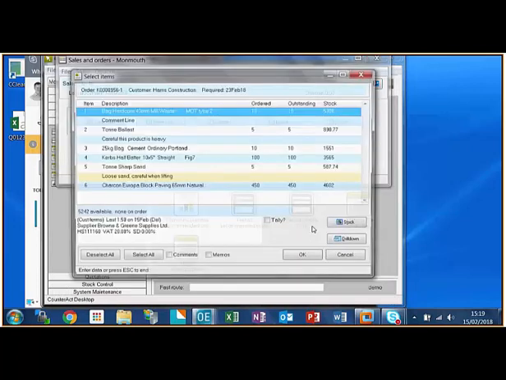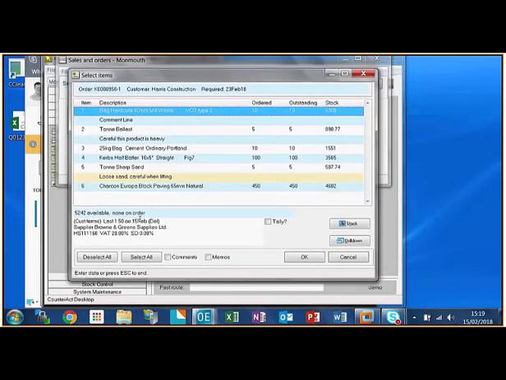So select items. Now you can see all the items that I've chosen on my customer order. I'm going to choose the items that I want to supply. If I choose the first item, you want two lots of MOT. If I choose that MOT, you can also see that it's including the comment line that's associated with that. So you've got 2 lots of that.